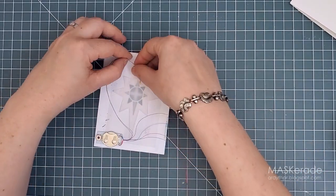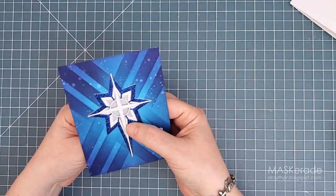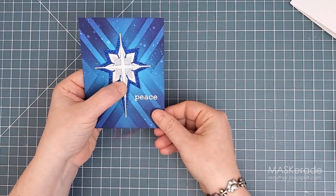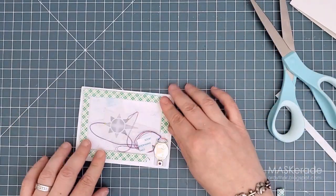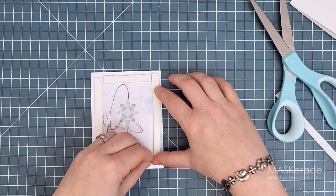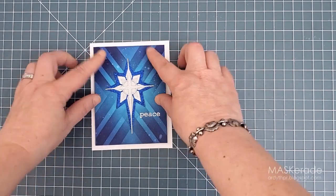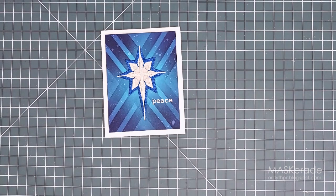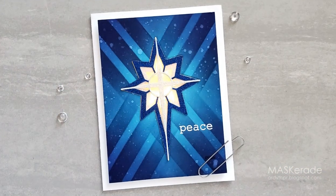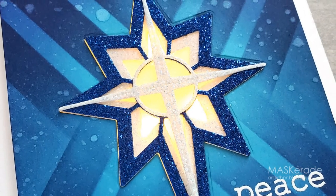Time to add the lights to the back of the card again. This time I glued the battery pack down first, and I think I found it easier to work with the lights and the wires by doing it this way. Again I played around to determine where I wanted the three lights to show. I looped the wire down and then added the doubled-up foam tape around the edges, then adhered it to my card base and tested it out. I think this one is especially appropriate — having light coming from the star in the Christmas sky is absolutely perfect.